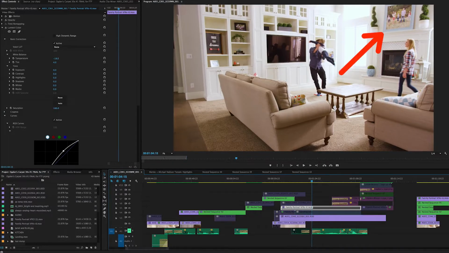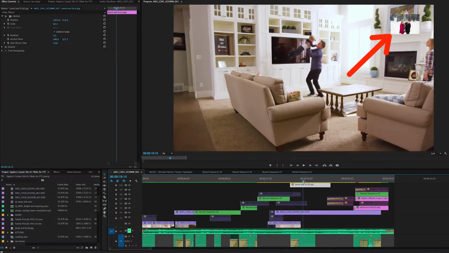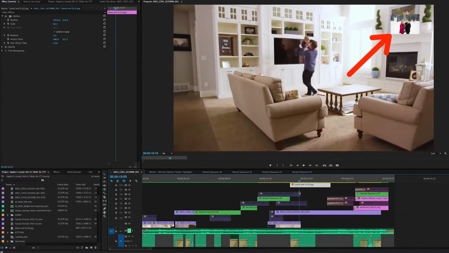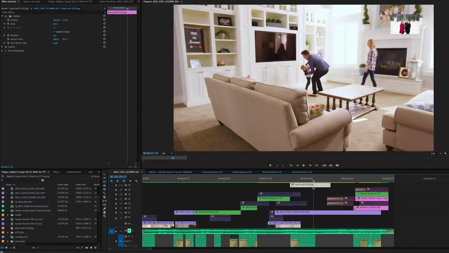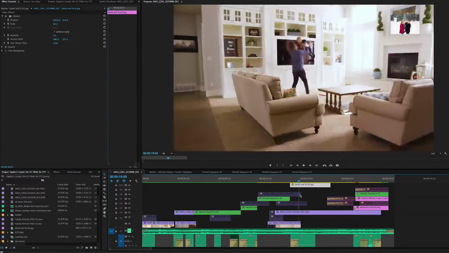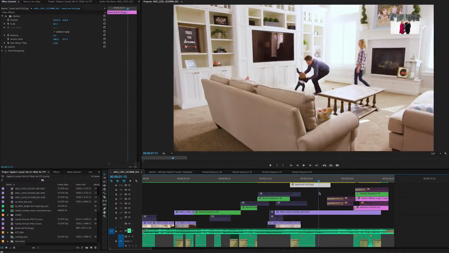Now on this final clip, we had to make a major change because if you notice up here in the top right corner, that family isn't the same as the family you're seeing on screen. But because we didn't have a giant portrait to stick up there of the acting family, we decided to just do that in post-production. So I had Dallin find a Facebook photo of the family and gave it to Aaron Sorensen, who is my VFX guy who does all my VFX work, and I said, okay, I need you to replace that portrait that you see up there with this one of the actual family.